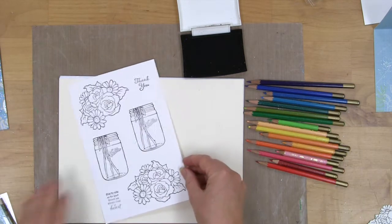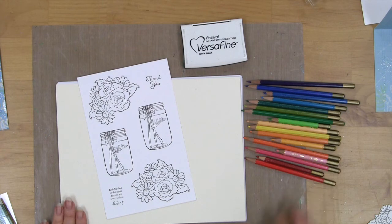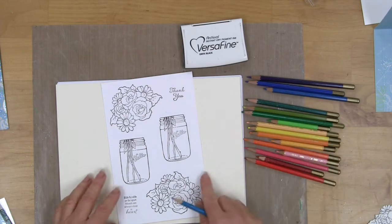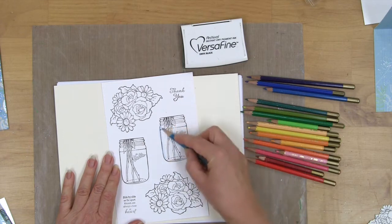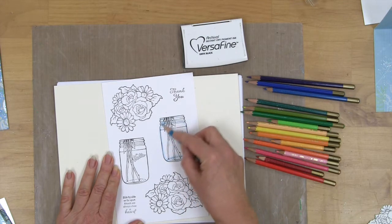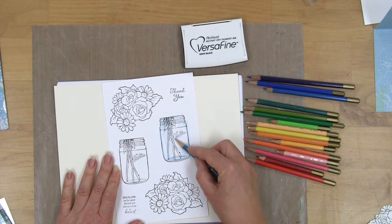So once you have your images stamped, then you can color with whatever's your favorite method, whether it's color pencils, watercolor, markers, you name it. And I love color pencils. I think they are so easy to work with, and I can very quickly do some shading of color here and there, and just sometimes very soft color is all you need, and you can begin to see how this will begin to take on a rounded look of a jar simply by the way you do some shadowing.